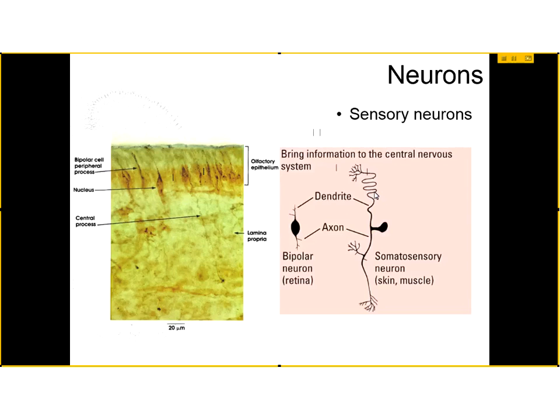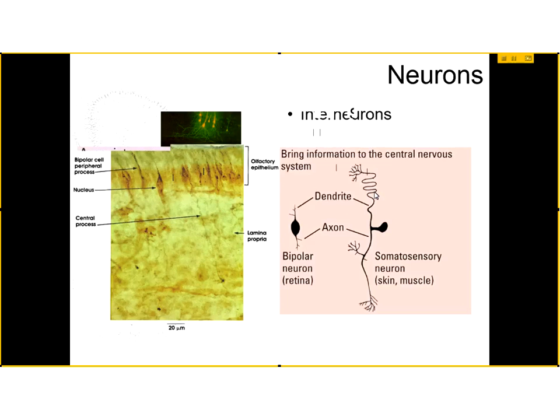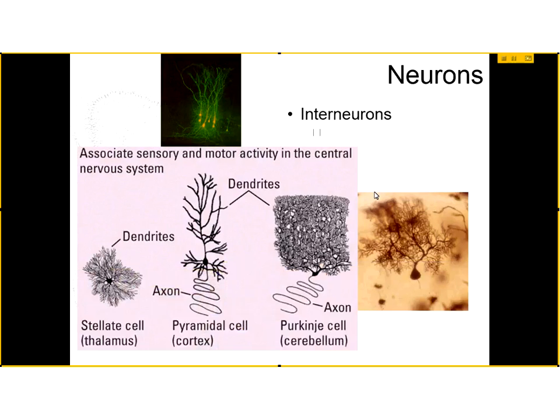And we can see there's some differences here in their structure, depending on the type of information they're collecting. Now, interneurons serve as that interface where they can store or process information. And there's an amazing amount of variety of interneurons. So they're receiving information from these sensory neurons. And we see three different types here.